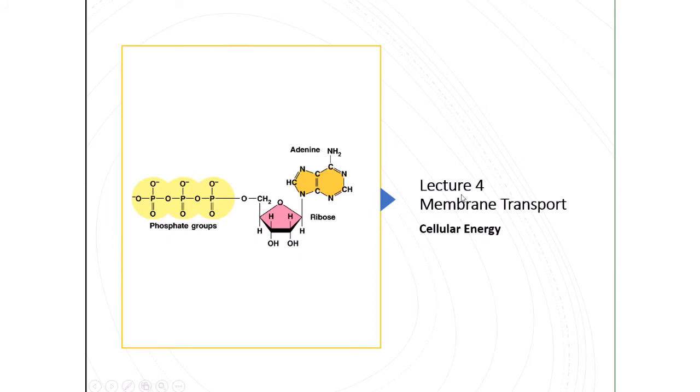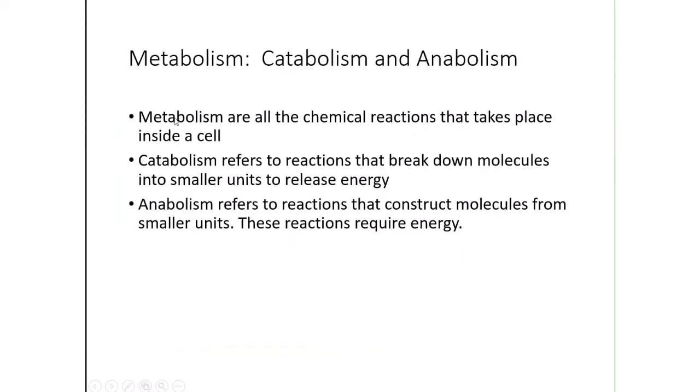Before we talk more about membrane transport, we should spend a few moments discussing the concept of cellular energy. First, metabolism. You hear people say, I have high metabolism, low metabolism. Exactly what does it mean? Metabolism basically refers to all the chemical reactions that are going to be taking place inside a cell. And there are two types of metabolism.